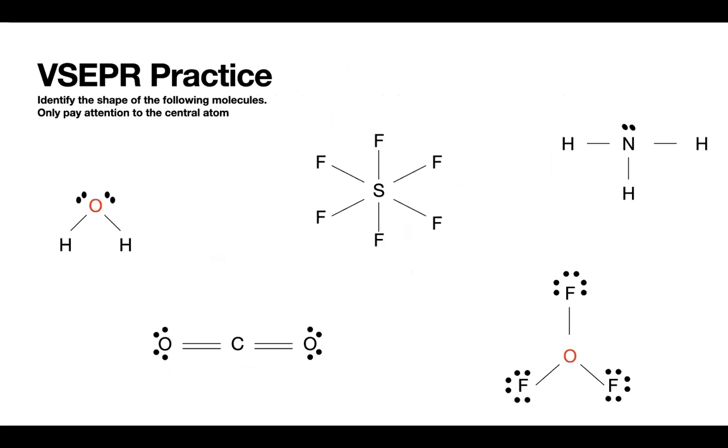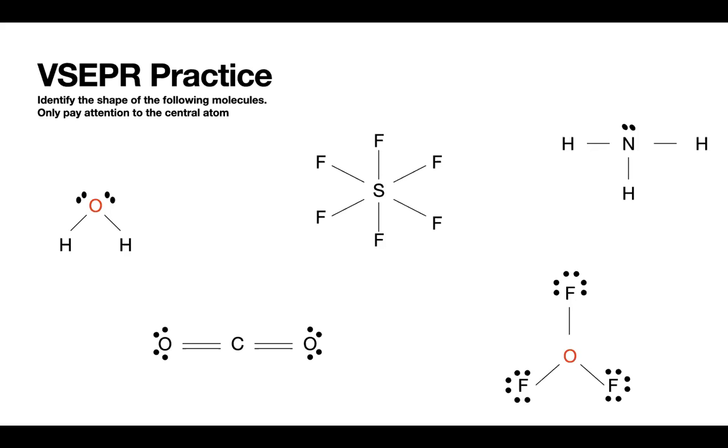Good job. So just keep in mind that when we're trying to figure out the shape of the molecules, we really want to focus on the central atom. So any lone pairs or any bonds coming off of the atoms attached, we want to pay attention to the central atom.